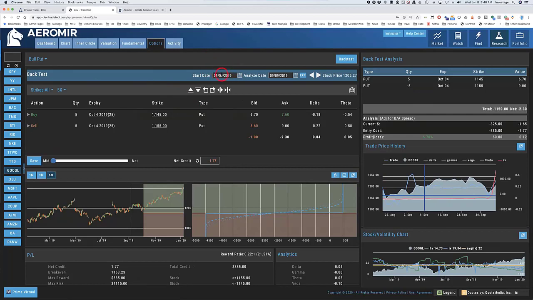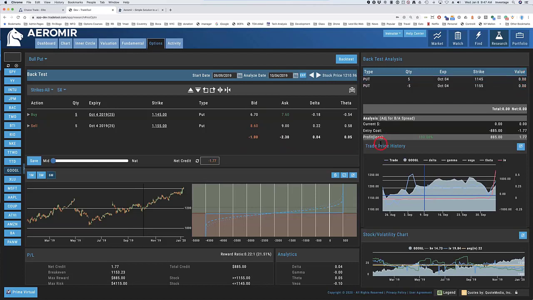So this is a date I entered the trade in my simulated backtest scenario, and then if I go to an analyze date, I can choose any date forward on that. In this case, it's a bull put, and it's likely an expiration trade. So I'm just going to hit that little expiration tag there, and it'll take me straight out to expiration. And then what I have here is these are the prices when I entered. These are the prices that were at expiration in this particular case, which were zero.